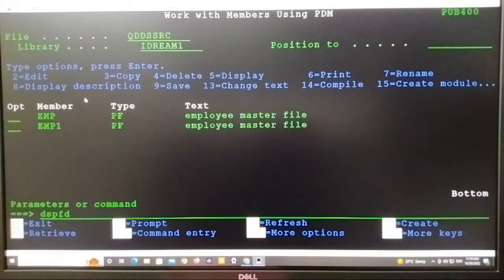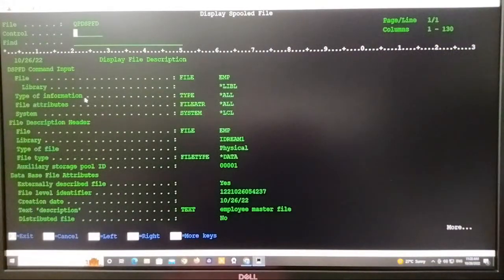In the same way, if you want to display file details, DSP is the shortcut for display, F for file, and D for details or description. So DSPFD is the shortcut command to display the file description of the EMP file. This will give you the complete details of your EMP file object.